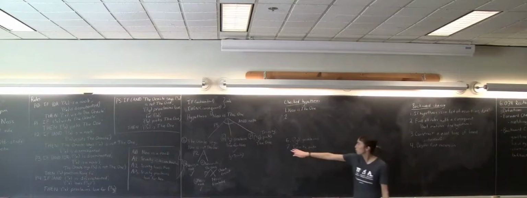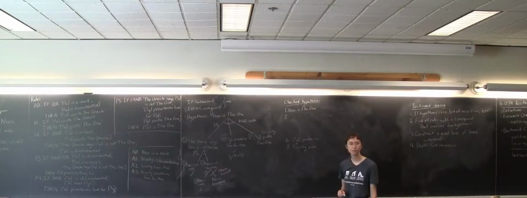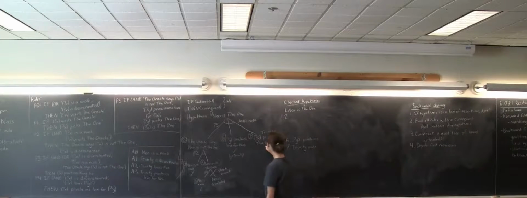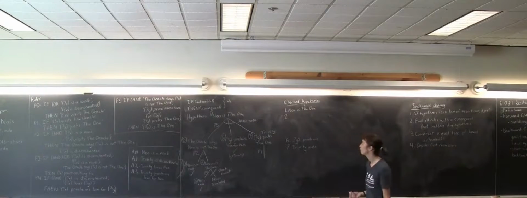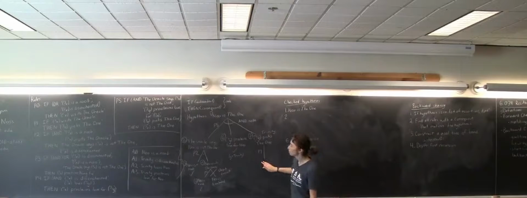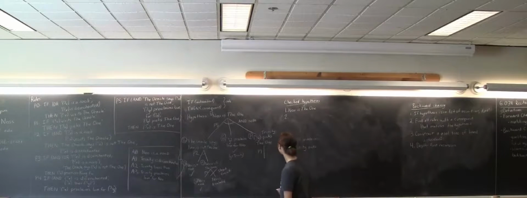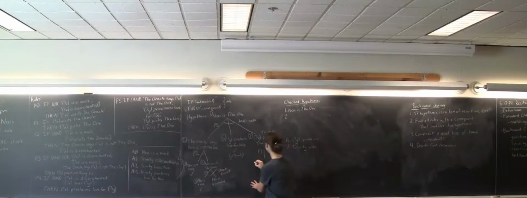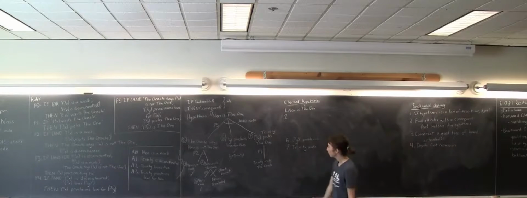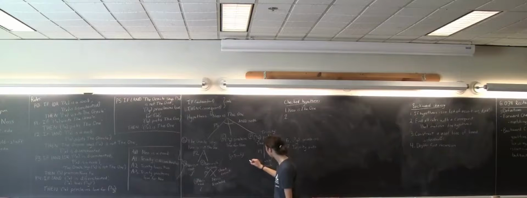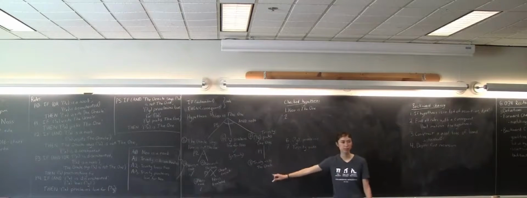No. Which rules could produce Trinity picks the one? P1. What kind of node is P1? It's a trick question. It's just a straight line. So P1, we would need someone visits the oracle. We would need Trinity visits the oracle. Okay, so this is the next hypothesis we're looking at. Is that in our list of assertions?